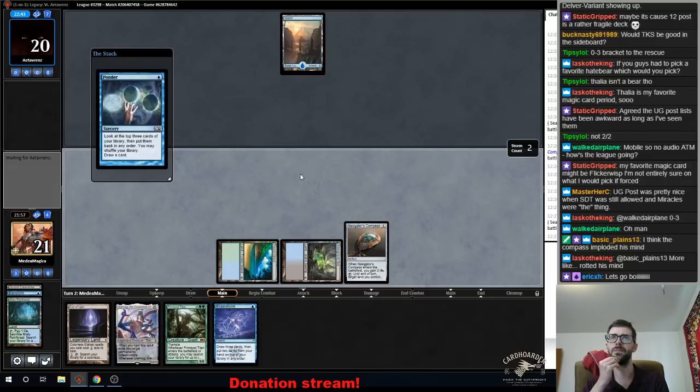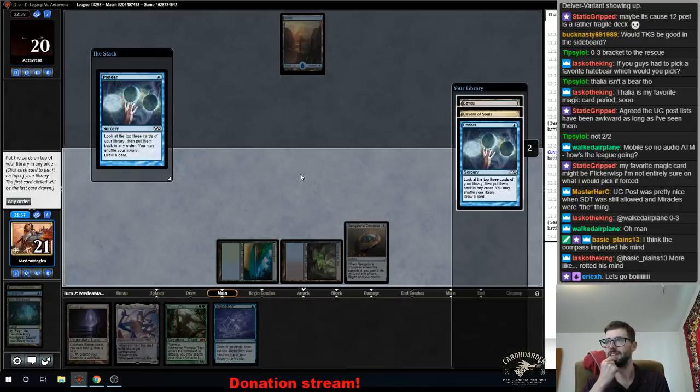Hey, Eric, welcome. We're waiting for a Ponder to resolve. It's taking a long time. While I'm willing to accept the Ponder, I don't really want double land here. So I think I'm just going to shuffle.